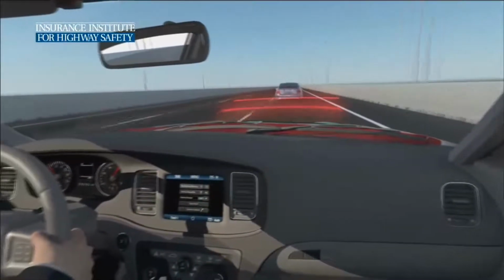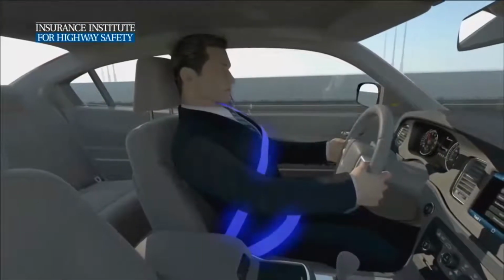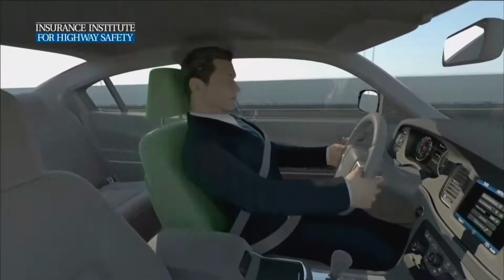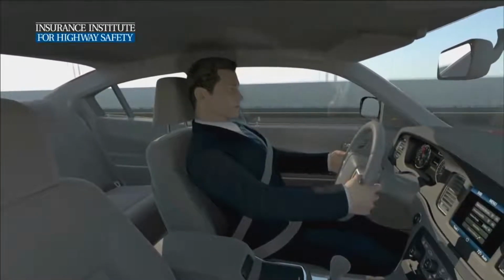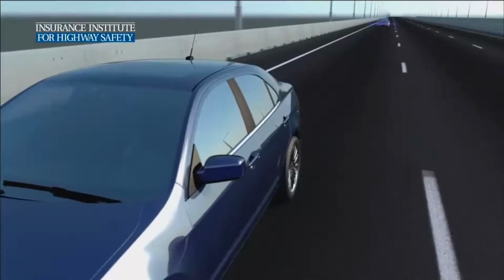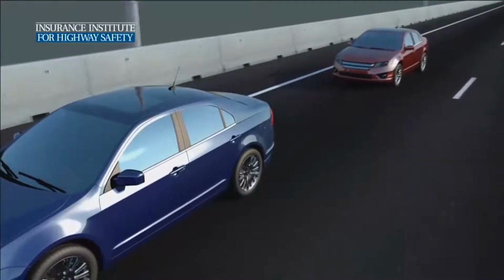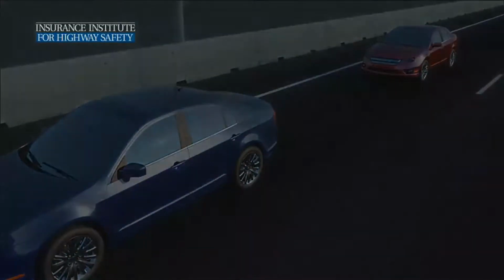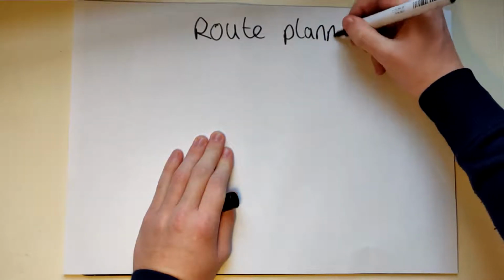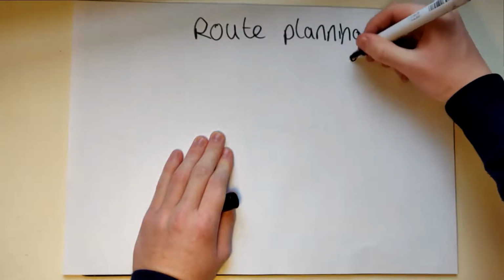One fatal flaw in the human brain is that we do not have an unlimited attention span and are not very efficient at multitasking. Contrary to that, these systems can help us cope with the human lacks and create a very safe ride. And then for the final topic we will be talking about route planning.